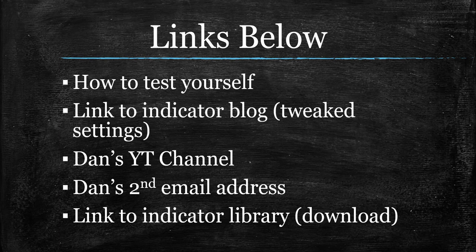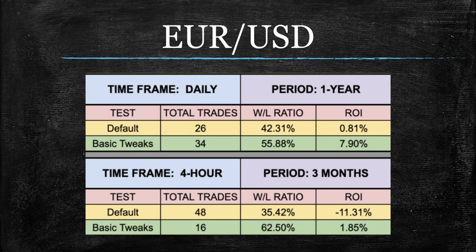Let's go to where we always go first, and that's going to be the euro dollar. So, mediocre from what we see in Forex. Not on 4 hour. Really couldn't get anything great there, even with the tweaks. Could barely get above sea level. But almost 8% here. Not bad. I mean, it's not going to be knock your socks off results like we saw last week with stable FX.